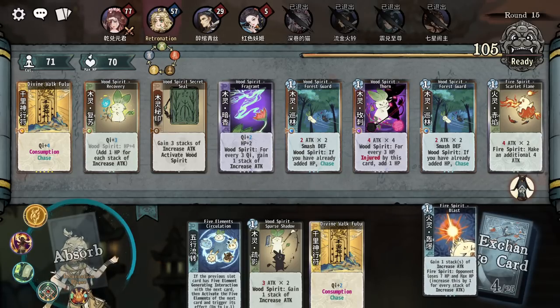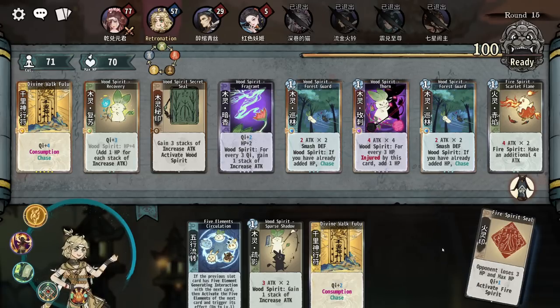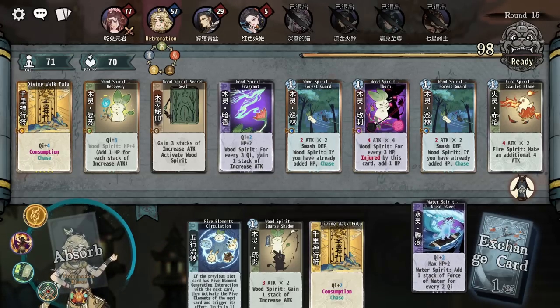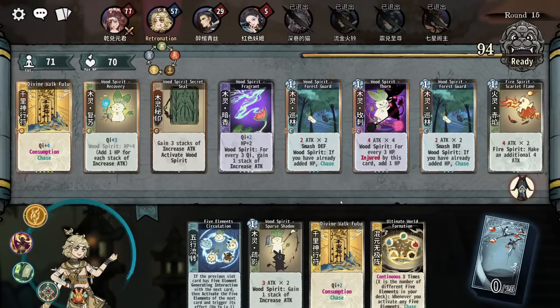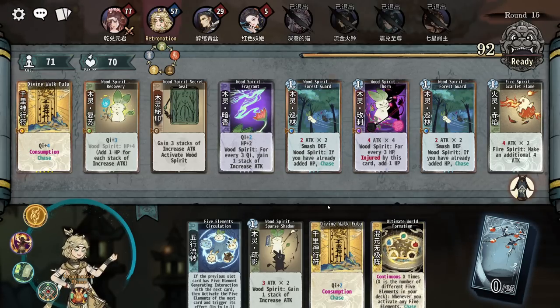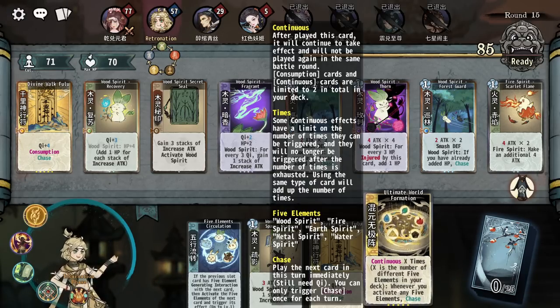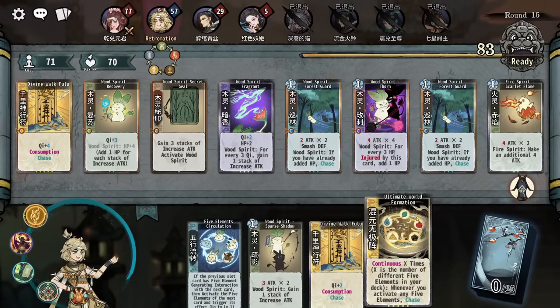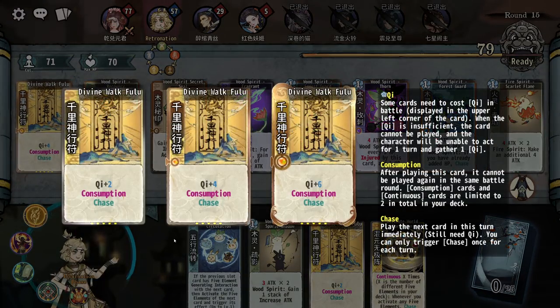I mean, the dream would be... Oh, is this... It's too slow right now. There's that again. Okay. I think I just have to hold on to Divine Walk Fulu until I get another here. Because does that give us 6 chi? I mean, it's a big deal.